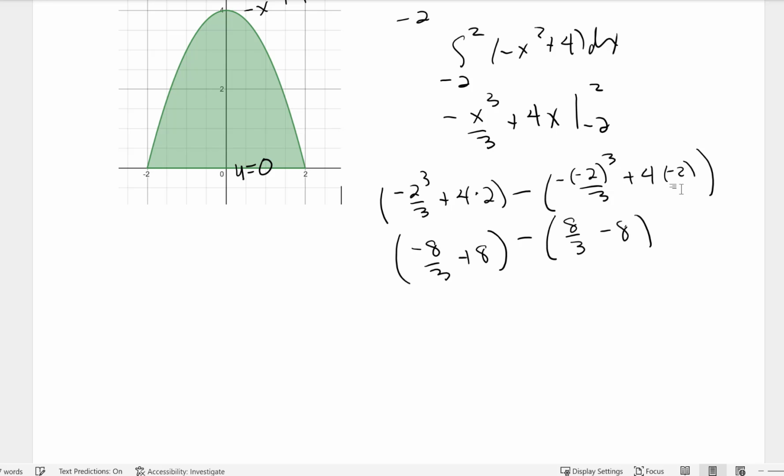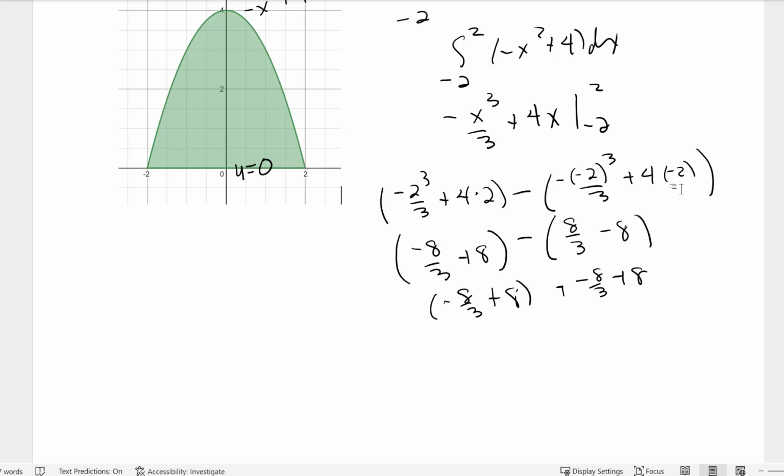This time I showed you all these steps to show you the symmetry really that's happening here. I have negative 8 over 3 plus 8. I have minus 8 over 3 minus 8. When I push this negative through, you'll see I have the same thing twice. So this is just kind of double up. So it's kind of interesting to see because it's symmetric. You can see how it's on the left is the same thing on the right.